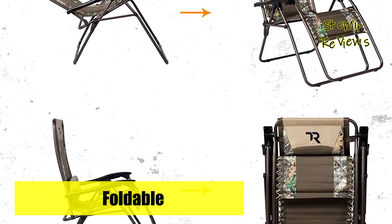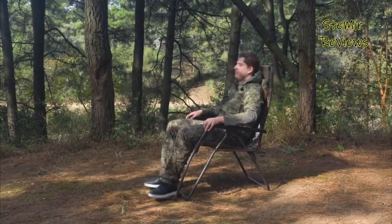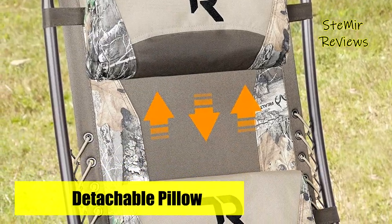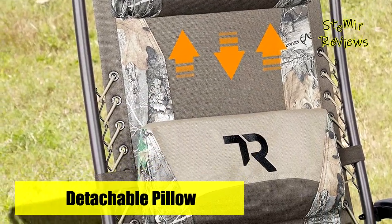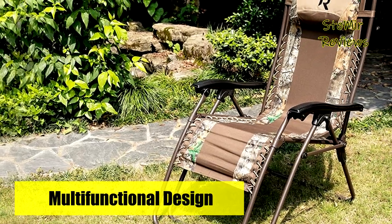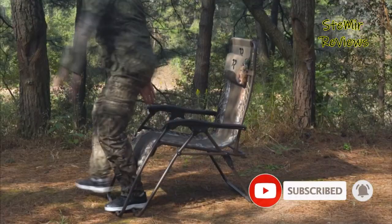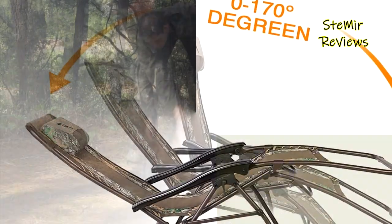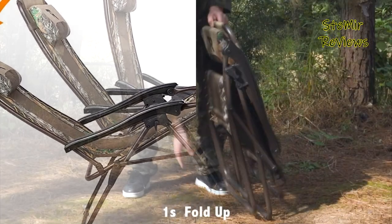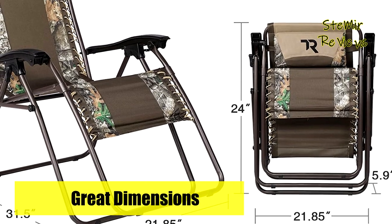With a convenient and easy-to-use locking system, the padded zero gravity chair can be adjusted to any position with a 90 to 170 degree range, suitable for camping, beach, park trips, watching a sport event, and yard use. This factory focuses on quality control — every fabric and material is strictly selected. The firm steel frame and sturdy material allow you to use the oversized patio chair many times, and they provide a 365-day manufacturer warranty against defects. The Zero Gravity Recliner creates a sense of weightlessness, placing the heart and body at the same level so the body center of gravity rests on the hip and back, freeing other body parts from pressure, leaving you in a completely relaxed state. Just enjoy your leisure time now.